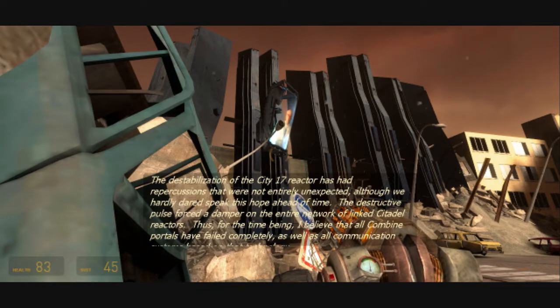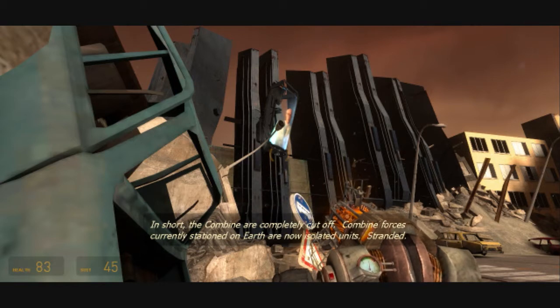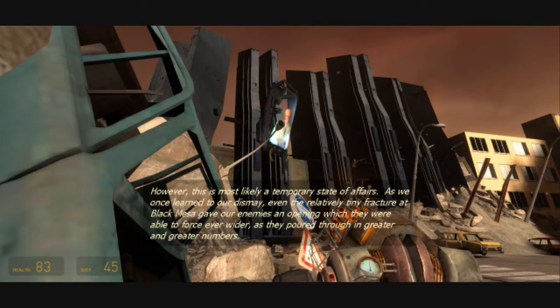The destructive pulse forced a damper on the entire network of linked Citadel reactors. Thus, for the time being, I believe that all Combine portals have failed completely, as well as all communications systems based on that technology. In short, the Combine are completely cut off. Combine forces currently stationed on Earth are now isolated units, stranded. However, this is most likely a temporary state of affairs. As we once learned to our dismay, even the relatively tiny fracture at Black Mesa gave our enemies an opening which they were able to force ever wider as they poured through in greater and greater numbers.